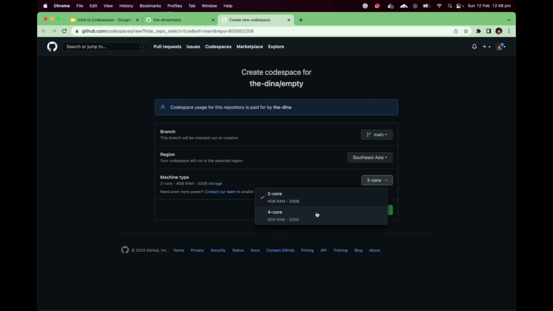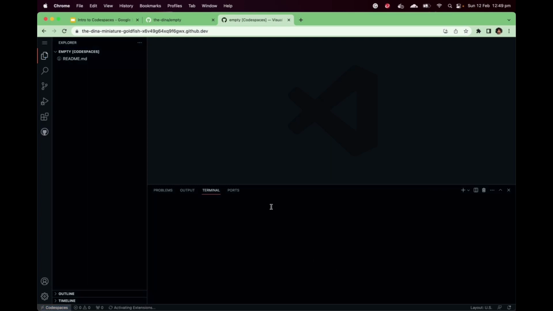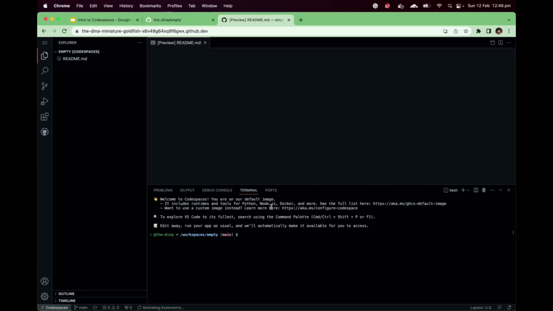And I'm going to choose 4-core to be faster. It's going to create a container on a virtual machine out there in the Azure environment. It may take a few minutes. It's pretty fast for the default web container. And here we go. We are there.